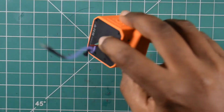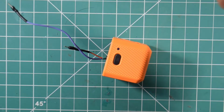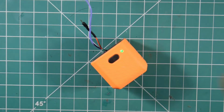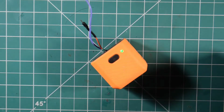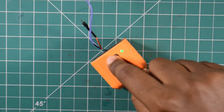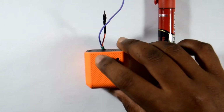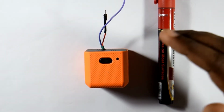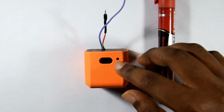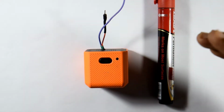If you have a Runcam 5, then you may know that we only have one button that is used to start or stop recording or to turn the camera on or off. So long pressing the switch turns the camera on, and if you short press it, then it will start recording, and to again stop recording you have to short press it, then long press it again and it turns off the camera. Because we have only one button, the camera's microcontroller just measures the time the button is pressed, and based on this time the camera decides the corresponding function to be performed, that is, long pressing corresponds to on or off and short press corresponds to start or stop recording.